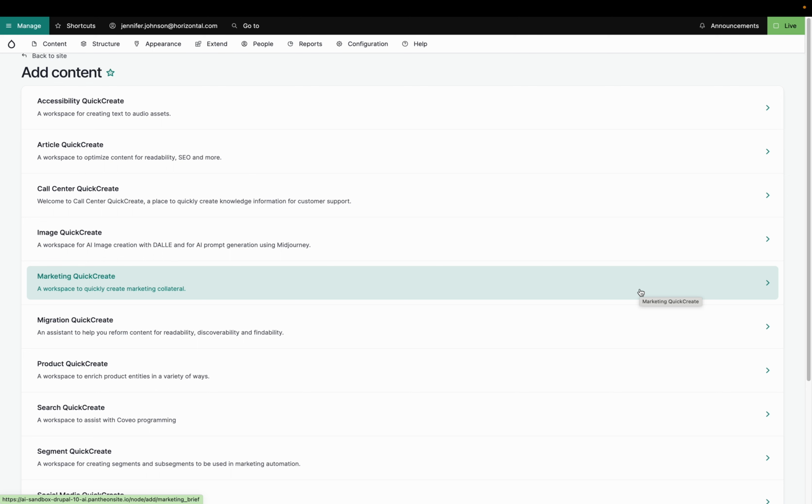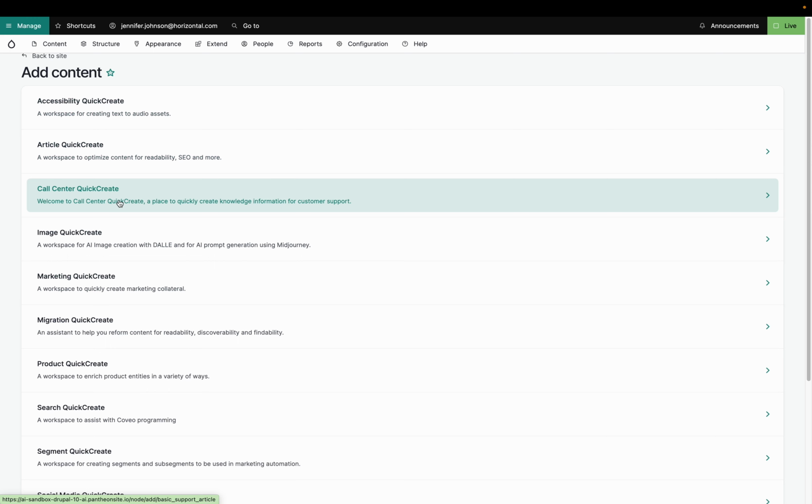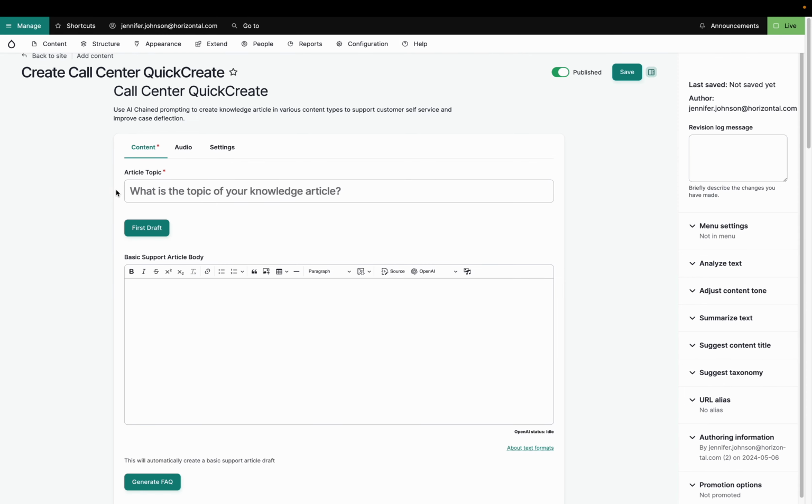We built out 11 different use cases for different things in digital, but the one I'm going to focus on is Call Center Quick Create, which is simply a way for knowledge article creators to create support articles at case creation so that it can immediately get out there in the knowledge repository and customers who encounter the same issue can read about it and not call in to support, and the company can achieve case deflection. You get it.